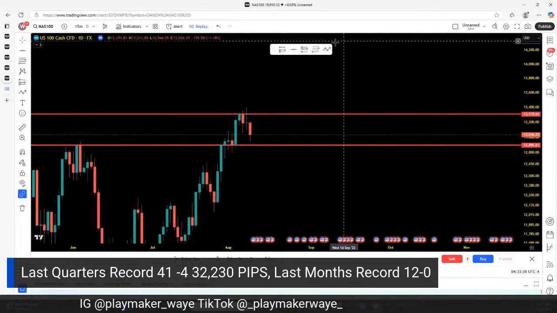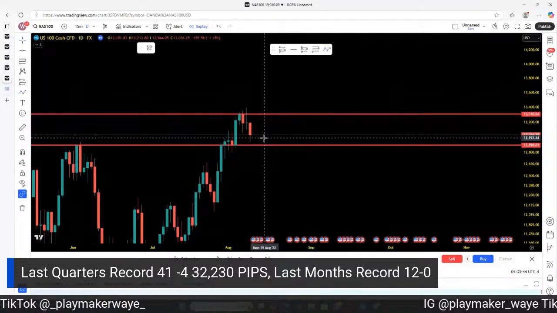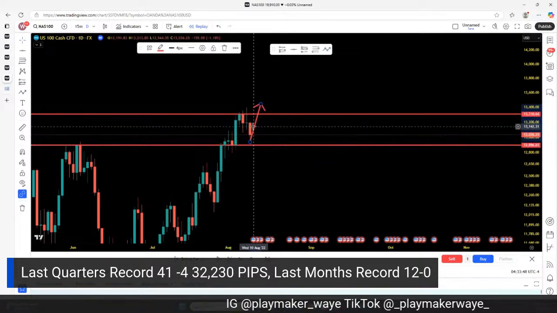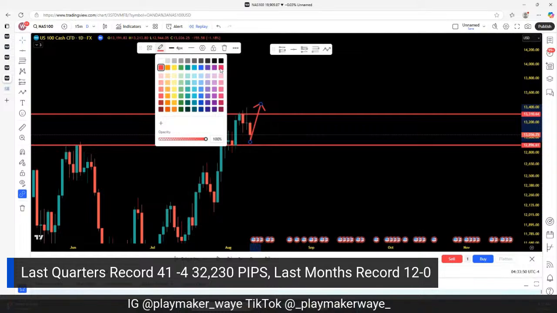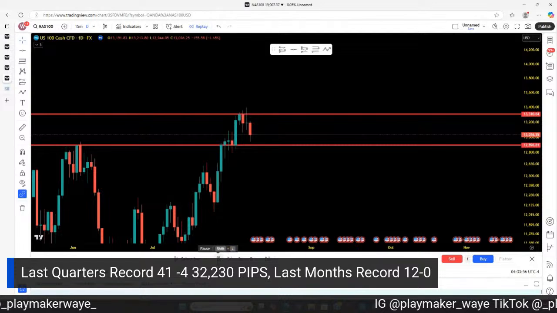All right, waiting for buy. So yeah, we're still bullish, right? We're still bullish, but for the uptrend to continue, we still need to make a new higher high. So we've got to respect this level of support and make a new higher high for the uptrend to continue. So we still got a little bit of work to do. Let's hit the play button and see what price does.